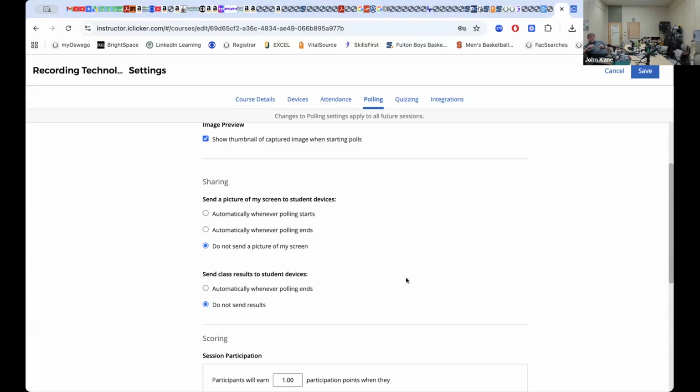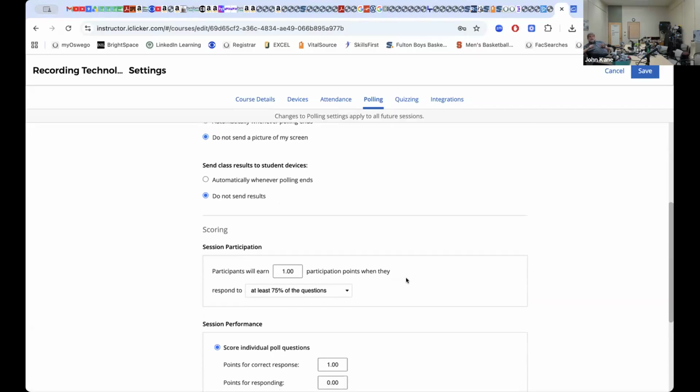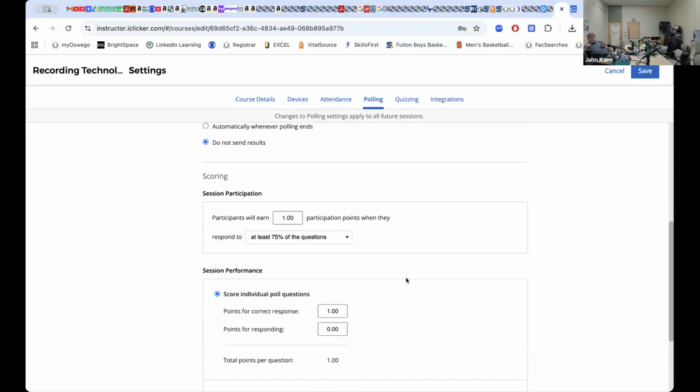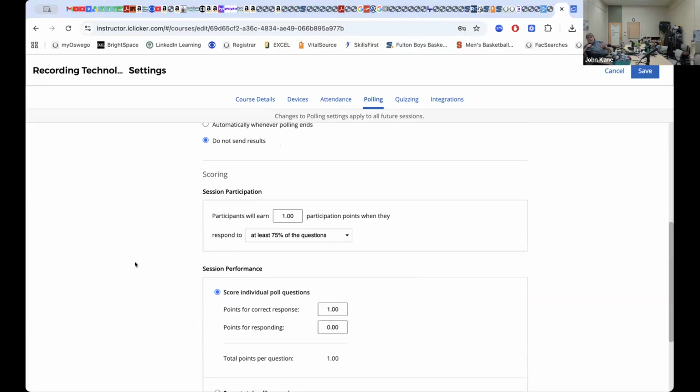And now the next thing is how you score results. There's two options, and you have combination possibilities. One is sometimes people just get points based on participation in the poll. That's what the top part is. And you could give whatever number of points you want tied to students just being there and answering questions.